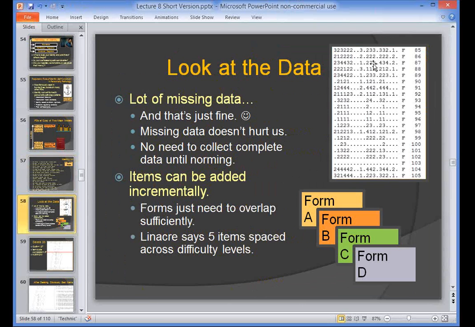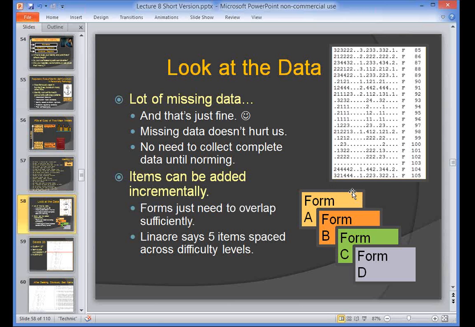And because missing data doesn't hurt us in the Rasch model, what we're able to do is in round A of data collection, we think of a set of items, think of 10 items, think of 15 items. You collect data on those in round A, and then in round B, it suddenly occurs to you, wait a minute, I've thought of some more good items. And then you simply add those good items to the list, but you don't have to collect data on all of your Form A items. You can decide to collect data on a subset of your Form A items.